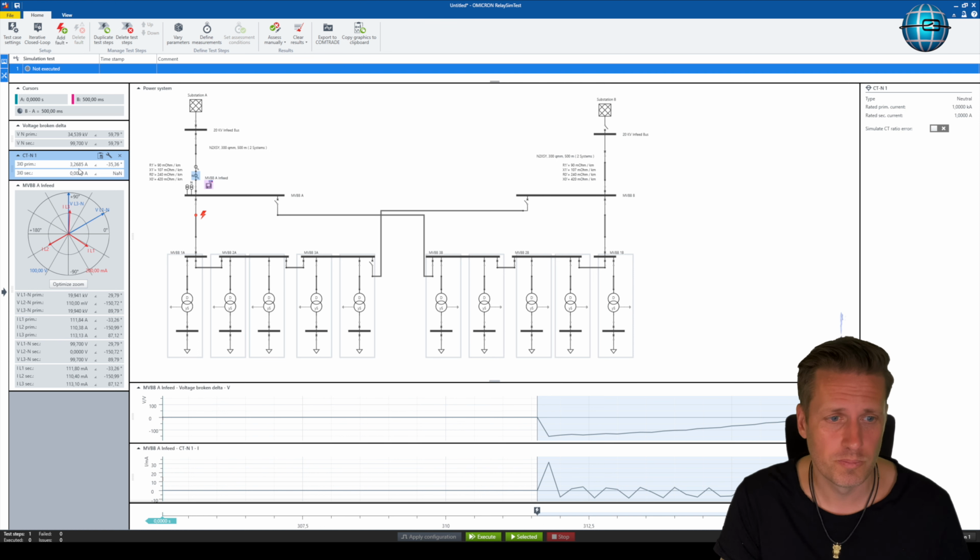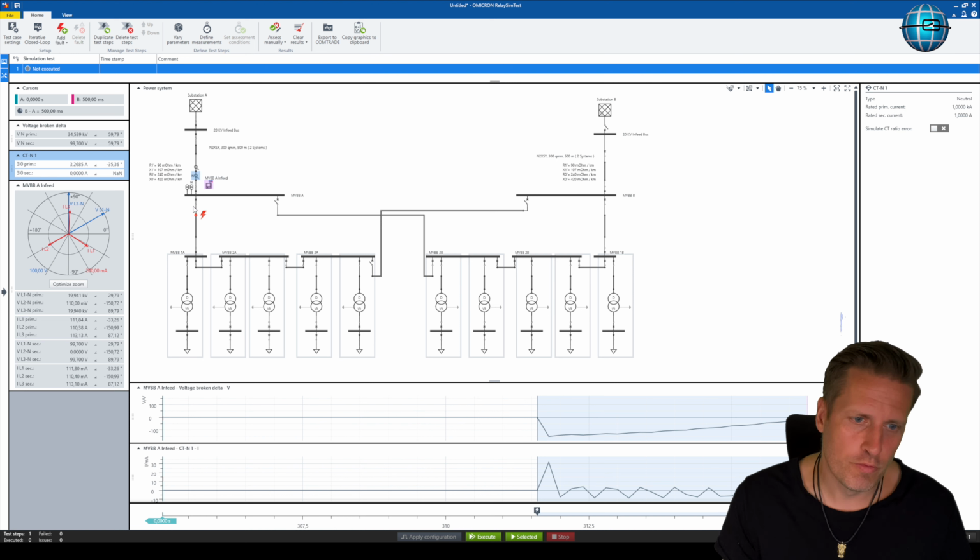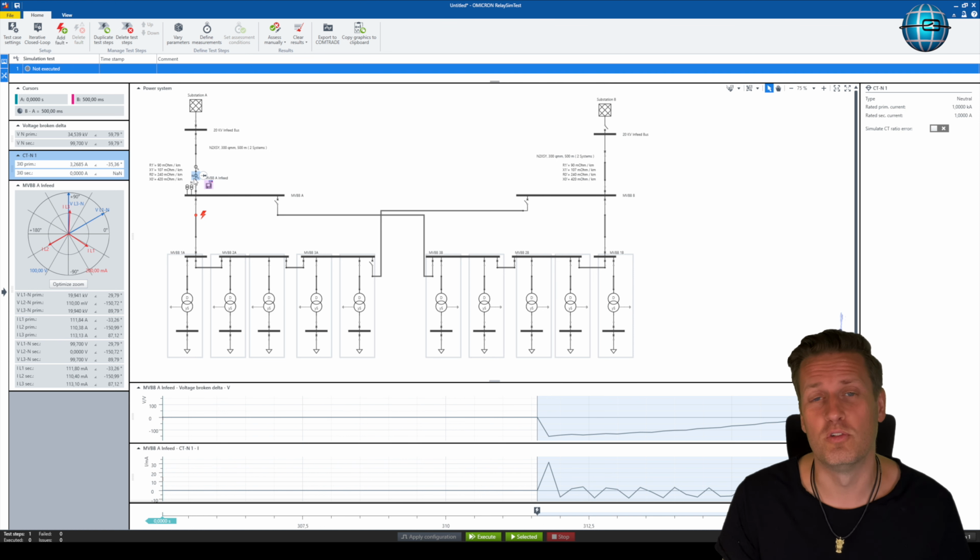Just think about it shortly and I will tell you the answer, because everything that is behind this measuring point, and this here is all behind this measuring point, will be deducted again. So you have to think about it like this. The capacitive current flows in the earth and flows back via the ground fault and will be flowing twice through our split core transformer. The first time it flows in the forward direction, and the second time it will flow in the backward direction.